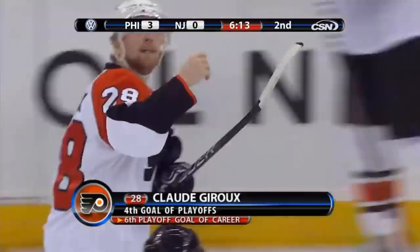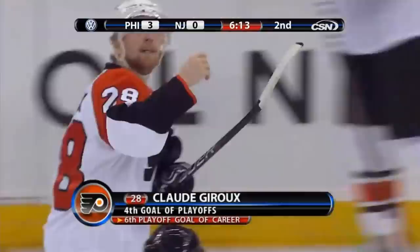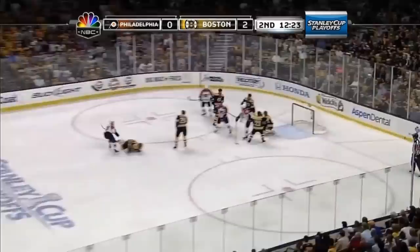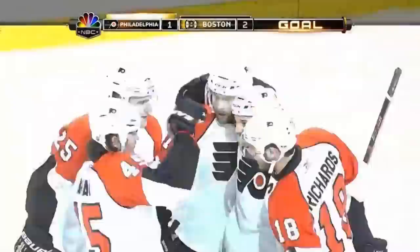This is how you draw it up when you're practicing your power play. Chara tried to reach it but not. Richards is in there, sealed up by Chara but he bounced off that. Got it onto Ashton with a man in front. The feed comes to the back pair — a shot, he scores! It is 2-1. A ripper that found its way in, and the Flyers have cut the Bruins' lead in half.